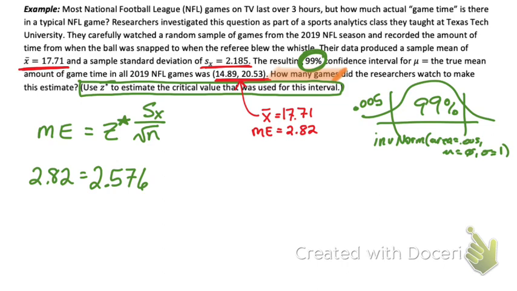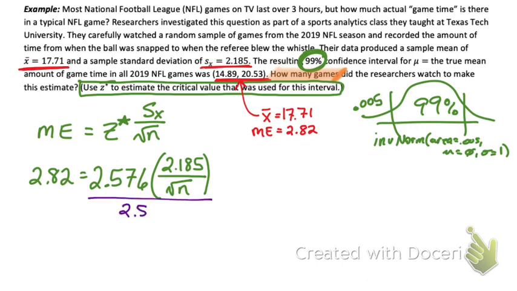Now, what is the S sub X that was actually the standard deviation of the sample in the problem? 2.185 divided by the square root of N, which is what I'm trying to get. And this is algebra. Some of you on your test got this far. You plugged in numbers that were right, actually. And then your wheels fell off with algebra. How do I solve this algebraically speaking, folks?